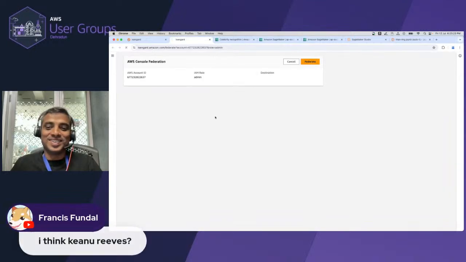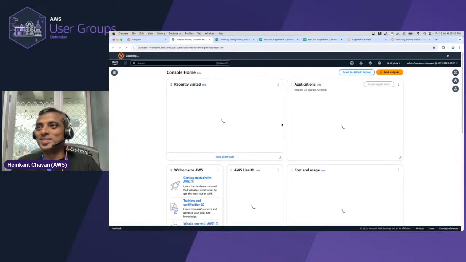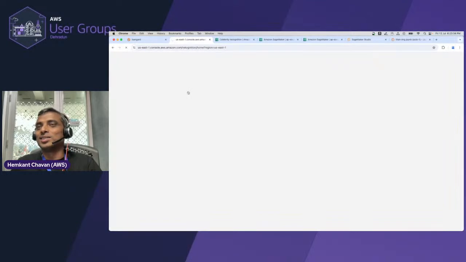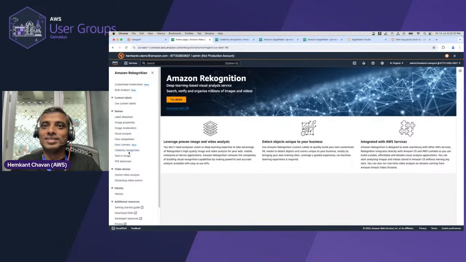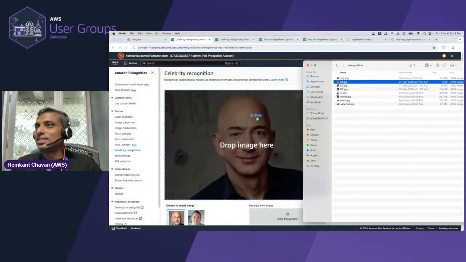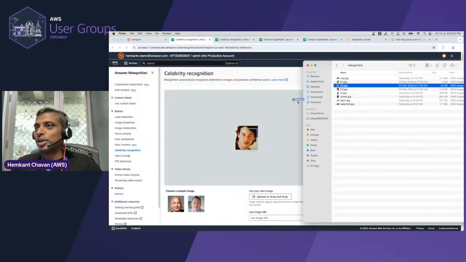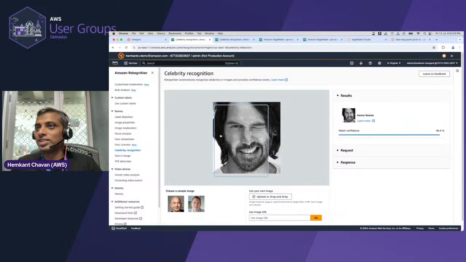Correct. You guys are correct. It's Mr. Wick. It's Keanu Reeves. Celebrity recognition. So we'll see, I'll just paste. It is able to detect that this is Keanu Reeves with 97.7. We will see one more image and see if it works. Yes, this is also Keanu Reeves. It is able to detect this face even though the face is a little skewed, with a smile, or he's winking, so one eye is not available. Still, it is able to detect that.